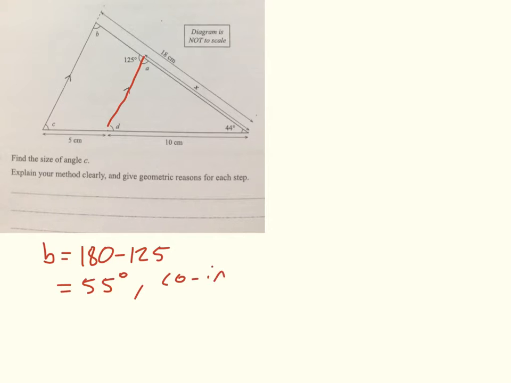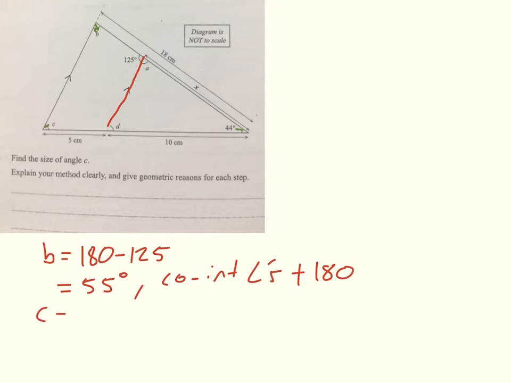Co-interior angles add to 180. Okay. Then we're going to work out that if we look at this angle here, I'll just draw it here. We've got that one there. We've got this angle here as well, and we can work out that angle there. How can we work out that angle there now? Because angles in a triangle add to 180.